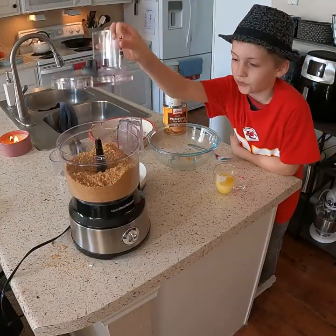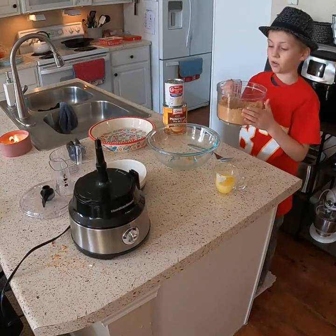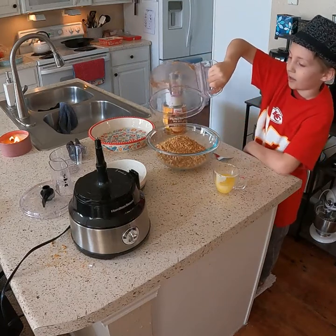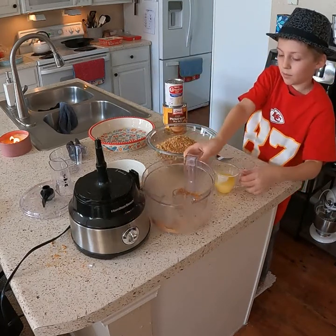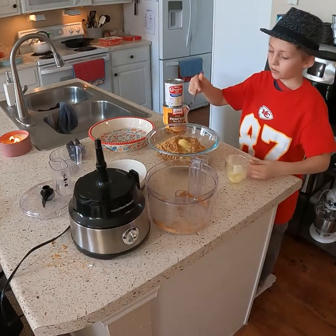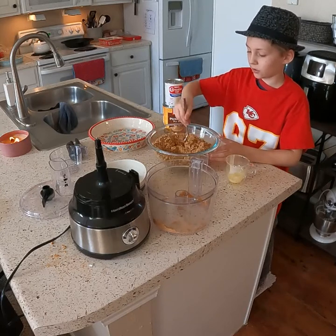Okay, so we're going to take whatever you put all your crumbs into, and we're going to dump it into the bowl so we can then cover it with the butter that we softened earlier and stir it. You can use a whisk or a fork. Generally, I think a fork does it better.